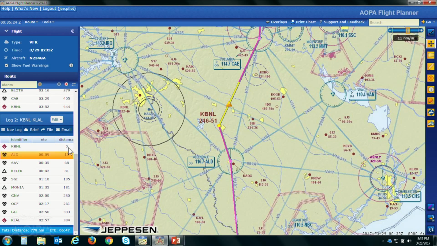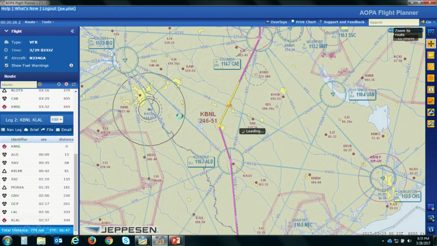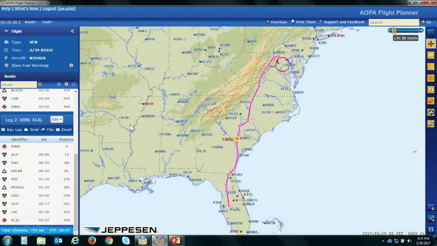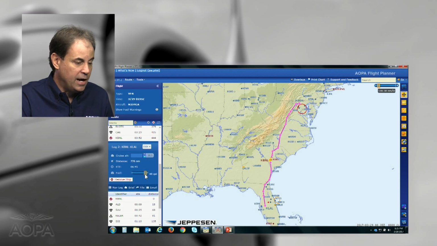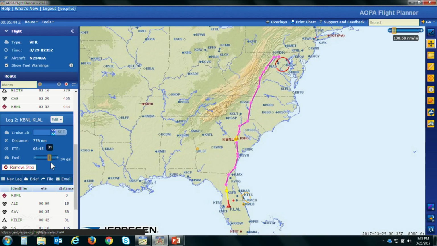If I go to leg 2, let's zoom out and actually look at the entire route. We may not need as much fuel to get down there. You can see we're not even turning yellow at the bottom here. If I wanted to, I could say, well, let's save some time, we're just going to back off from the fuel. We're only going to put 40 gallons in. No sense tankering fuel around we're not going to use, not necessarily. So you can see that as I adjust that, it moves each leg independently.